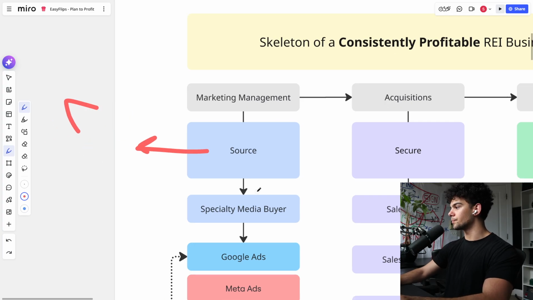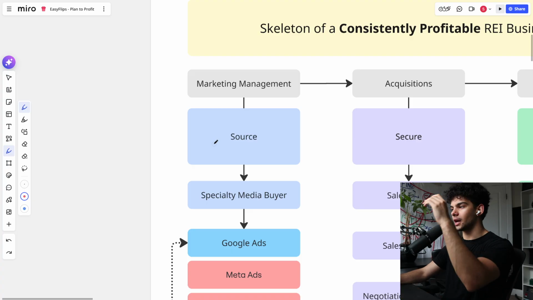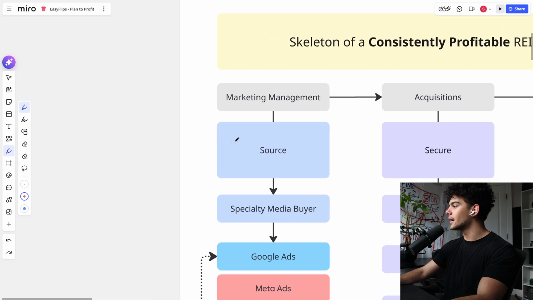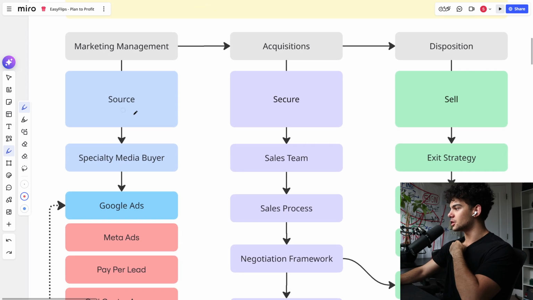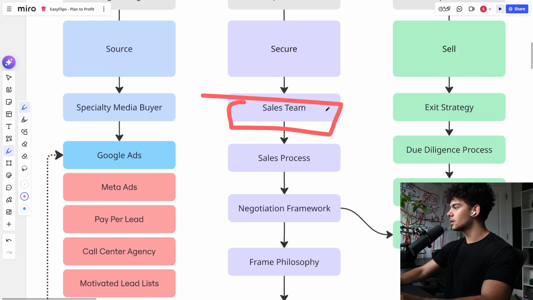This will be a separate video or separate material. I don't know if I'm going to actually publish the methods, because that's where the good stuff is. That's where the trade secrets lie, and that stuff gets saturated quickly. But moving on from here, assuming sourcing's handled one way or another, sales team, you can do this on your own.